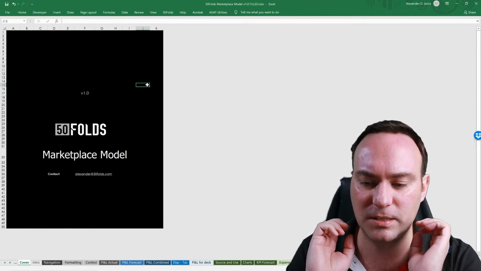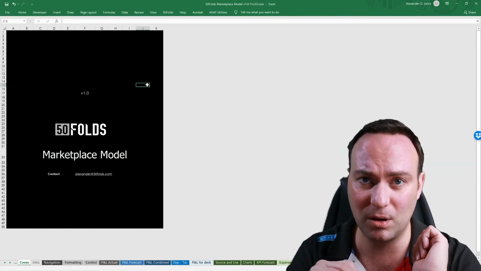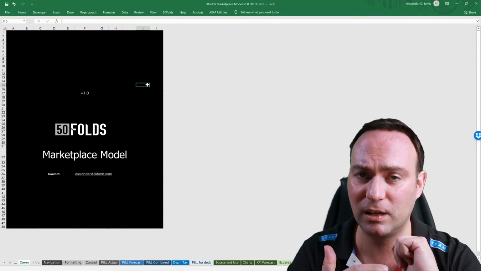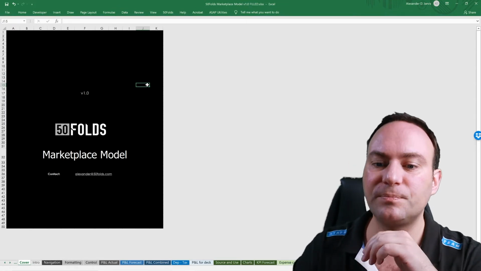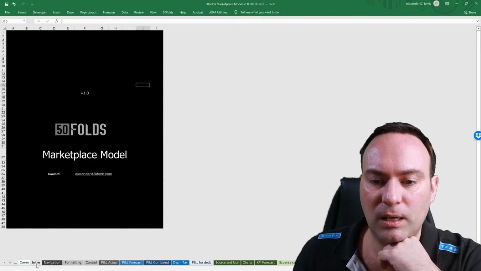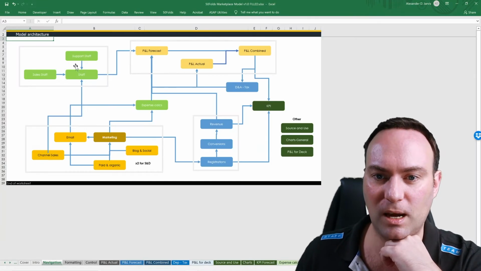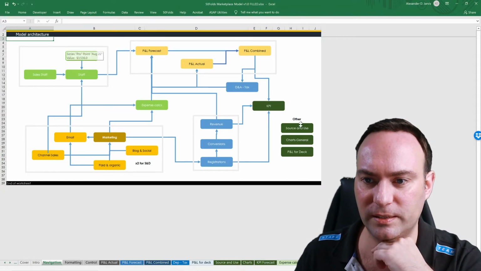So again, just to reiterate, triangulate to where you want to be. And that's why you need to read the blog and do the exercise, so you have a high-level idea of where you want the model to be. Now, the first thing that I would personally do is obviously read the introduction and watch these videos. Understand how all the sheets link together.